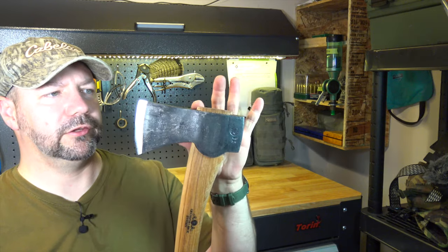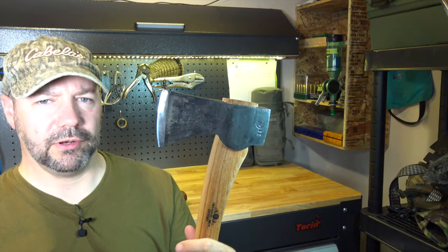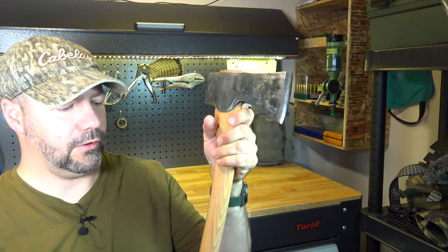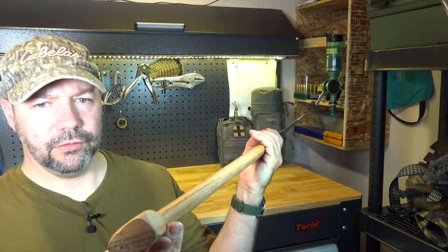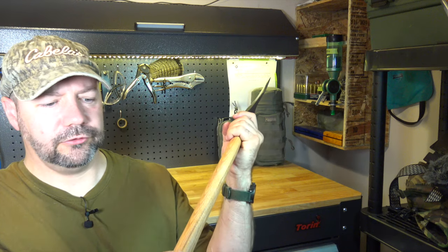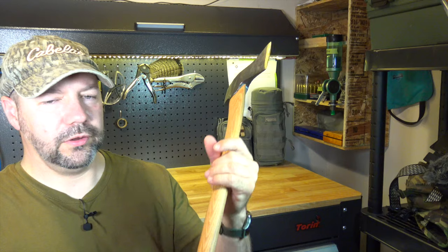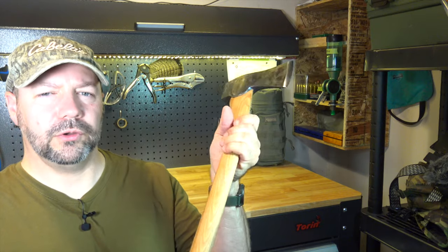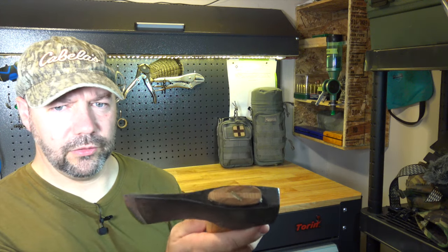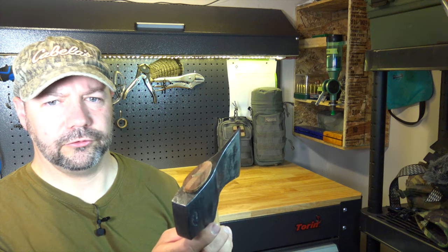Some of the differences are the top of the axe is flatter, as opposed to the curve — but I'll show you them side by side. The top of the handle here is a little bit narrower. The fit and finish of the handle is very, very good. It's not varnished, which is very nice — it's smooth but not too smooth as to be slippery. And if we look at how the wedge has been fitted, hopefully you can see that — it's a very nice job.